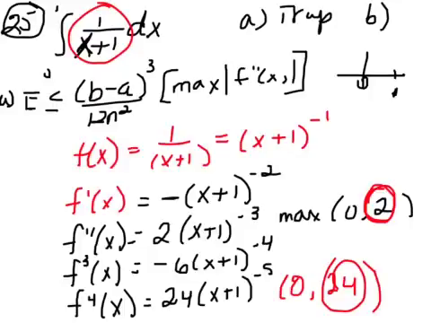Okay, so I've got these values, and I'm going to move to a different slide now because I'm out of room. But let's do the trapezoidal rule first. I know the formula tells me my error is less than this amount here, and it gives me the formula where I can plug stuff in. That's a 3 there. It didn't turn out looking too much that way, the way I wrote it.